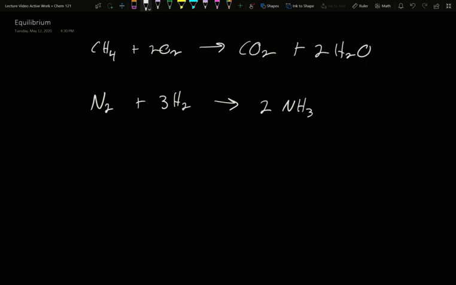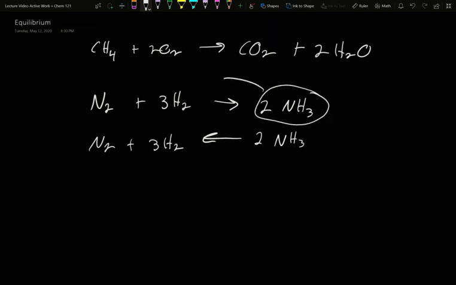Truth is, this is not the case, because if you had ammonia just hanging out and you had 2 of them, they would break apart. If you start with a tank of ammonia gas, you can create dinitrogen and dihydrogen. If you start with a tank that's a mix of dinitrogen and dihydrogen, you can make ammonia. Well, the molecule doesn't know what else is in its container, so any 2 ammonia molecules can go backwards. They don't have to be in a tank that started as pure ammonia.